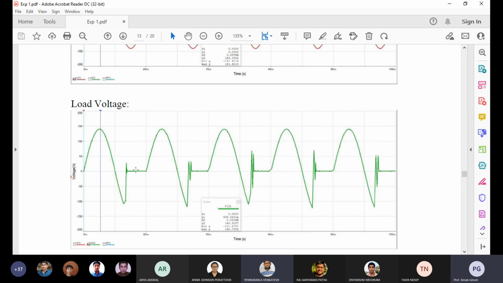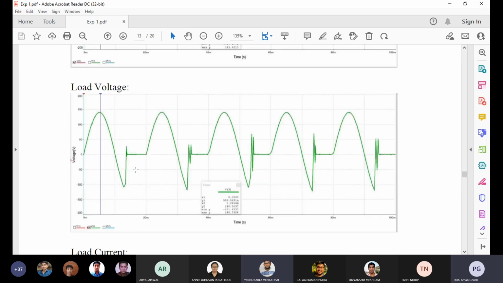And what will be your waveform? There are three observation tables. The first observation table is by variation of R, the second by variation of the inductor, and for the third observation table you can do two things: variation of E and variation of L. Two things are possible. If you want to show only the variation of E, that is also possible, but it is based upon you. And again the plot will be there.